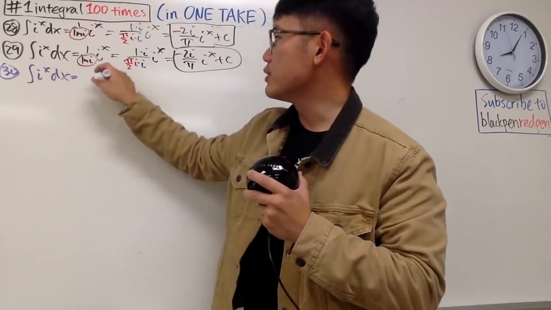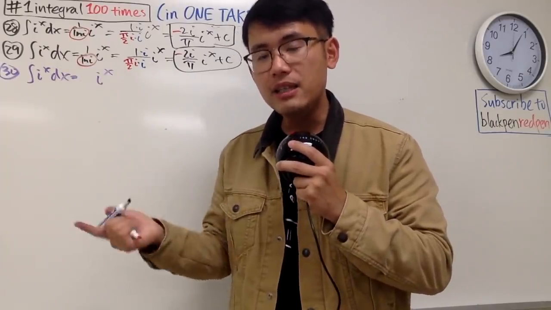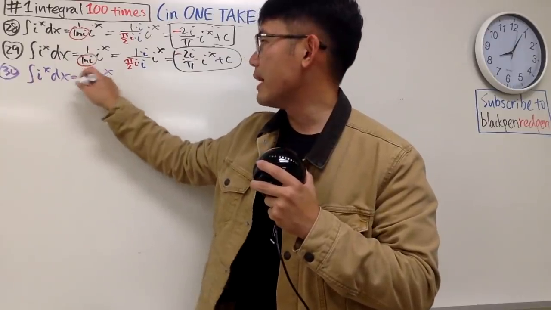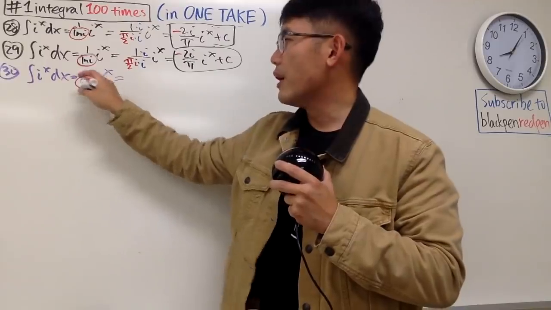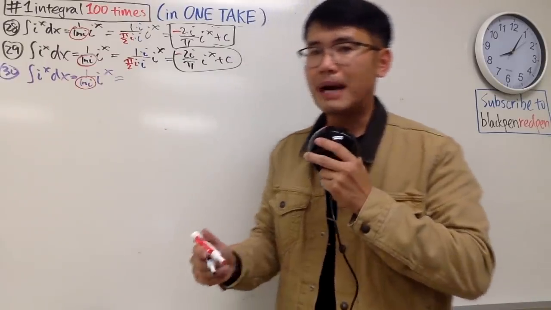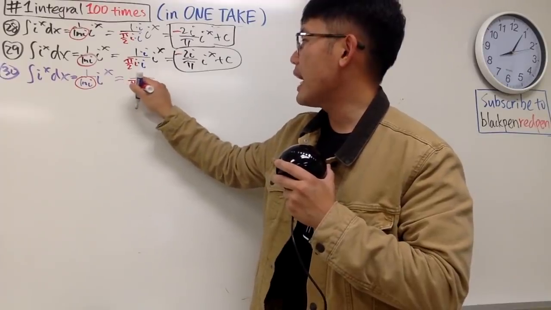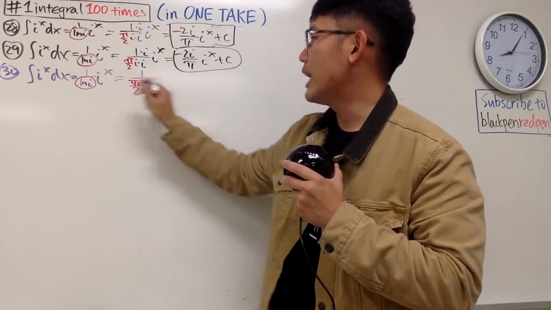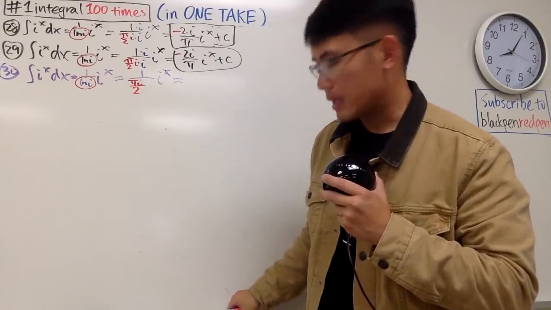Integral of i to the x power dx. Well, we know this is just like an exponential function, but the base is not e, the base is i, so we have to divide it by natural log of the base, which is like this. And now, let me tell you, ln i, thanks to Dr. Peyam, we all know that's pi i over 2. So this is going to be 1 over pi i over 2, and then we have i to the x power like this. But I don't like i to be on the bottom, I want it to be on the top.